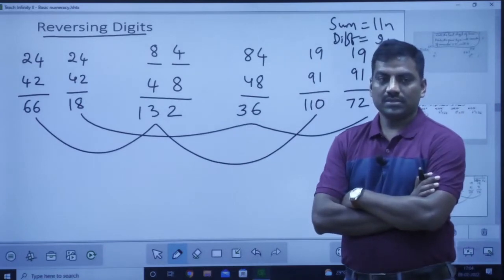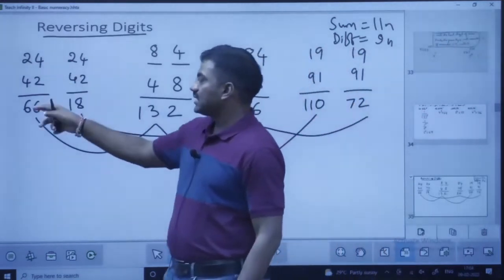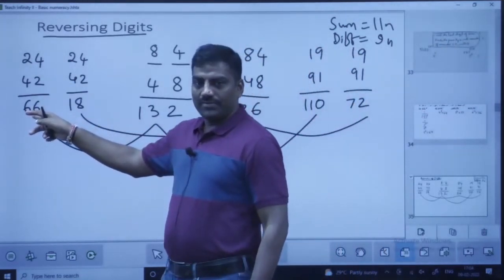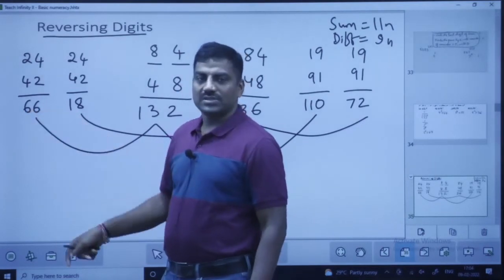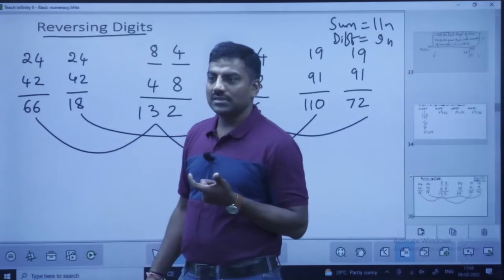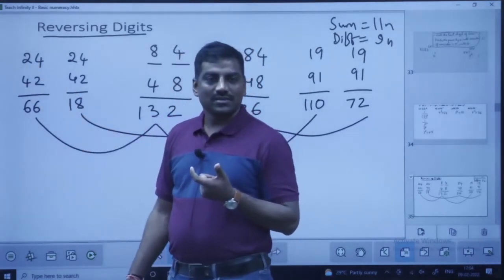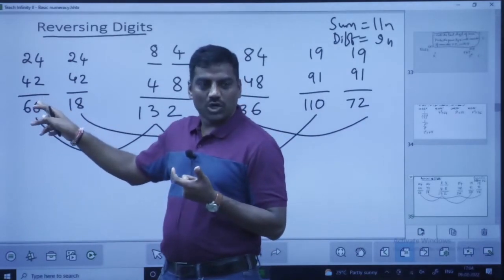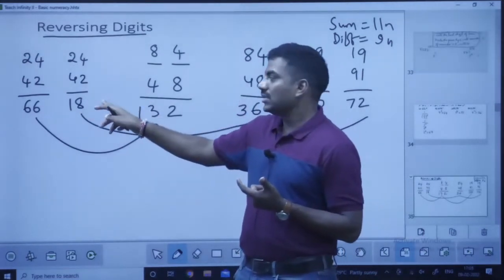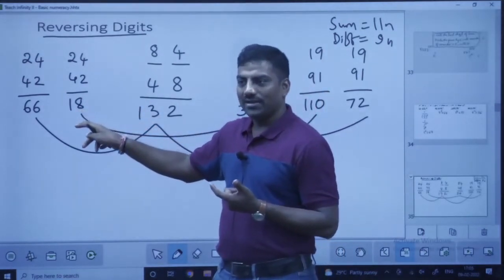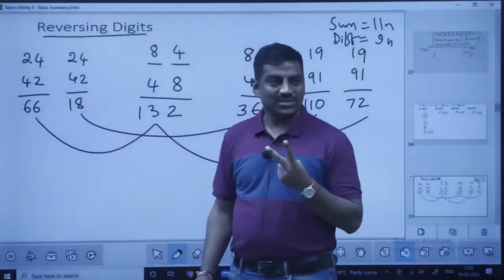Yes? Okay. Now, coming to that fact again. Here this is divisible by 11. 66 divided by 11 is how much? 6. What is that 6? The sum of these digits. Divide this sum by 11. 6 you got, no? That is nothing but the sum of these digits. Difference: 18, no? Divide by 9. What is that? 2. The difference between these two digits.